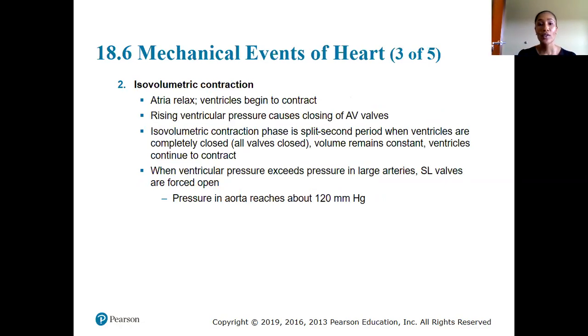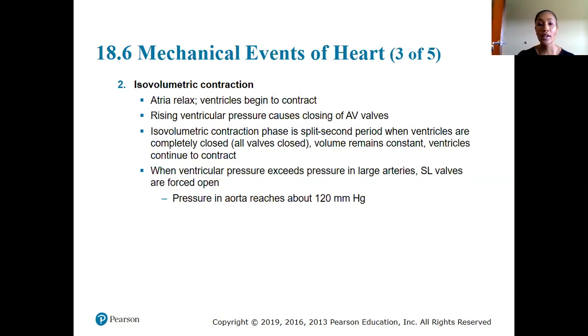The rising ventricular pressure causes our AV valves to close. Remember, we don't want a backflow of blood. And the isovolumetric contraction phase is a split-second period when ventricles are completely closed and all valves are closed, both the AV valves and the semilunar valves. The volumes remain constant and ventricles will continue to contract.